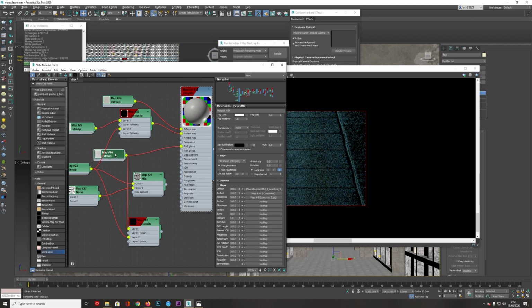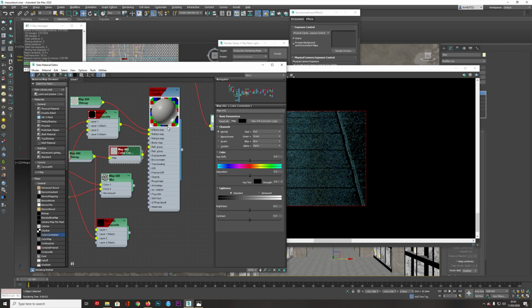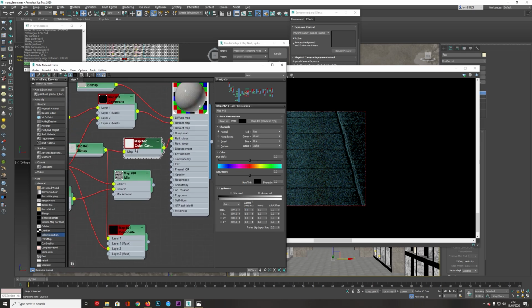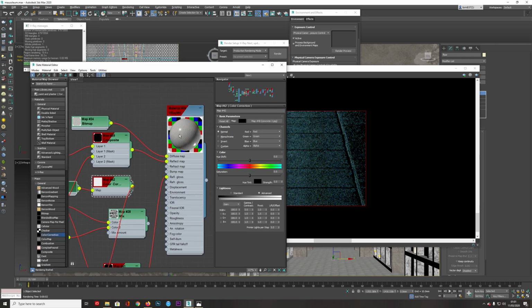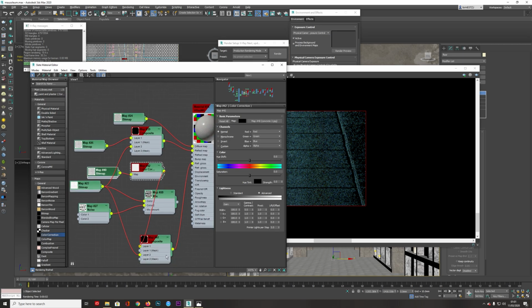And then what I want is a color correction. Plug that in there. And we're going to try and get this back to being glossy with this color correction, so advanced. And I'm just going to use this gamma to put it up to 5. Okay, that's about right. So now plug this into layer 1 and plug this into reflective glossiness. And that's still looking nice. Okay. And we can try plugging this into reflection.